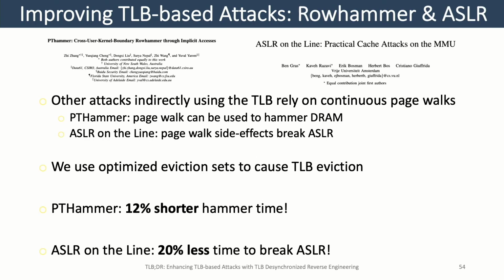naive eviction sets. But there are also other attacks that indirectly rely on interaction with the TLB. So we have PT hammer and ASLR on the line that rely on side effects of the page walk to hammer DRAM and break ASLR respectively. And we measured how much more efficient we can make these attacks when we use optimized eviction sets. So in the case of PT hammer, we found we have a 12% shorter hammer time, and in ASLR on the line, we found that we can break ASLR with 20% less time compared to naive eviction sets.